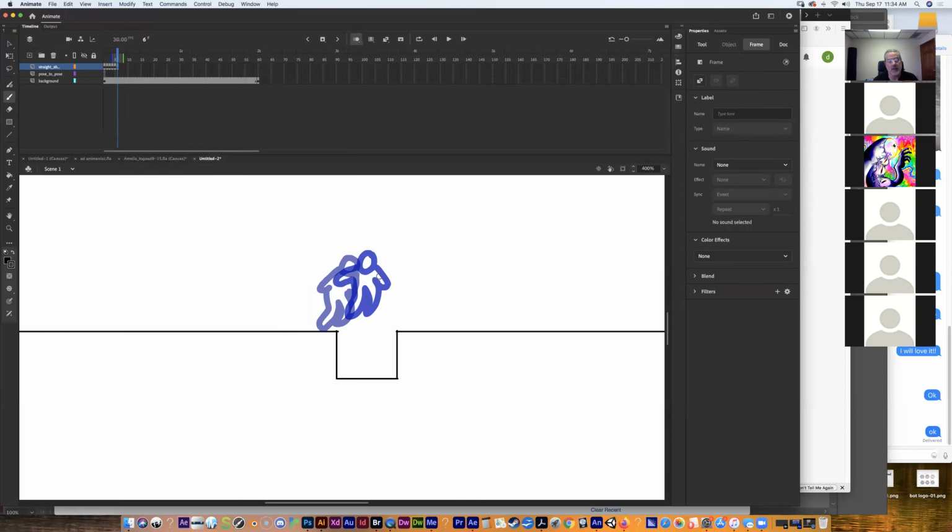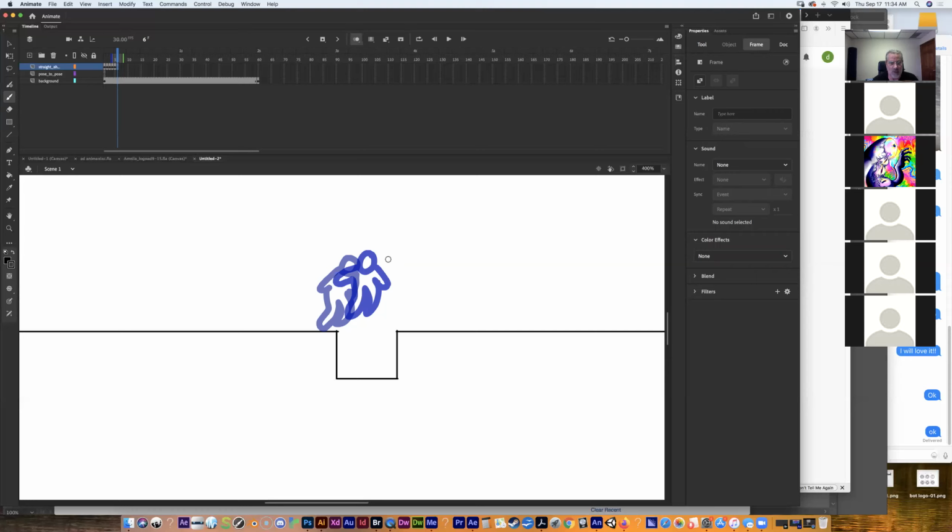Now notice that when I got up to here, it's no longer showing all those other keyframes. And that's the little blue line on your timeline. You can click on that and you can drag it back and it will show more keyframes, or you can show fewer keyframes. So if all you want to see is just the last frame, you can drag that back just one. And that might be helpful because sometimes it's confusing. You see all these keyframes, you have no idea what's going on.